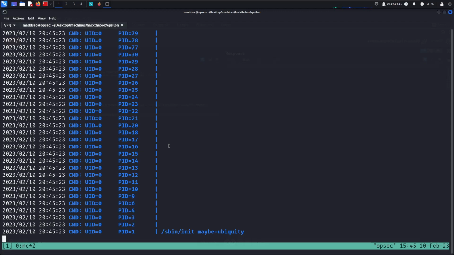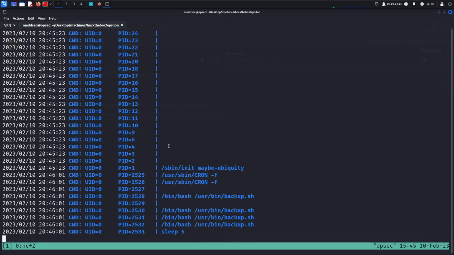Usually in CTFs, things happen in a minute or two, just to not keep you waiting. But in real time, there must be a cron tab running every 24 hours or every 2 days. So yeah, there is a good thing to know that and to be aware of. So we'll just wait a little bit and look at that.